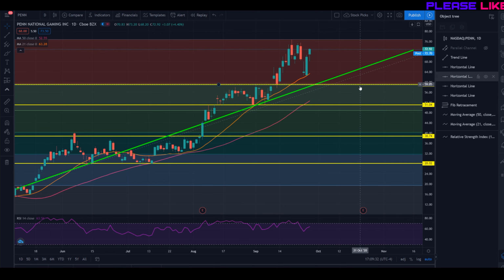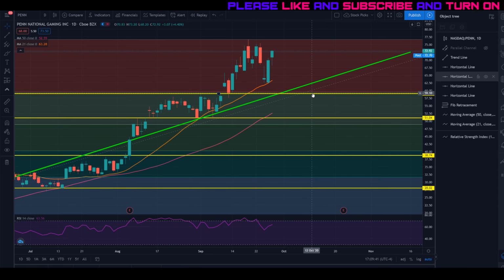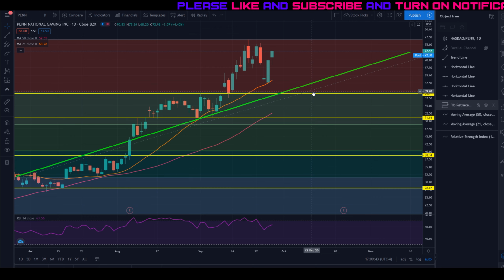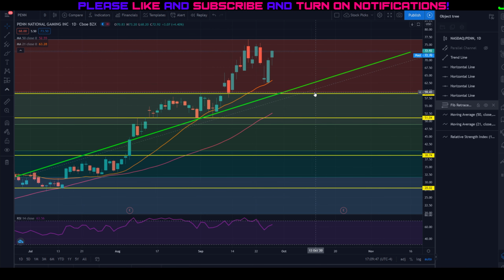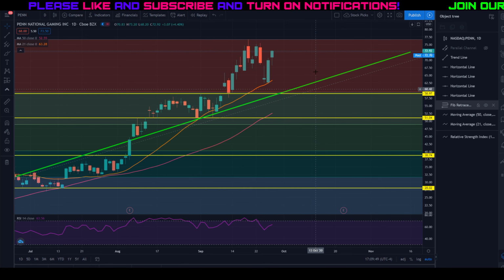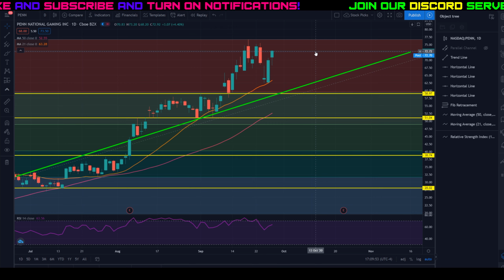So again, right now, since we closed today at just shy of $73, my closest area of support that I've identified is pretty much right here by this trend line and this 23.6% Fibonacci level, which is basically around $59, $60. So we have to identify, I think, another area of support that's closer to the share price.